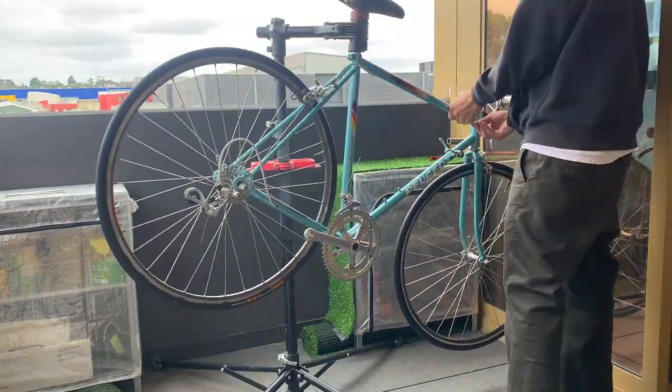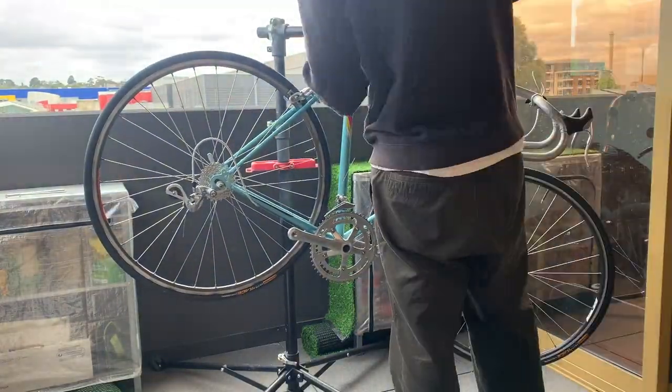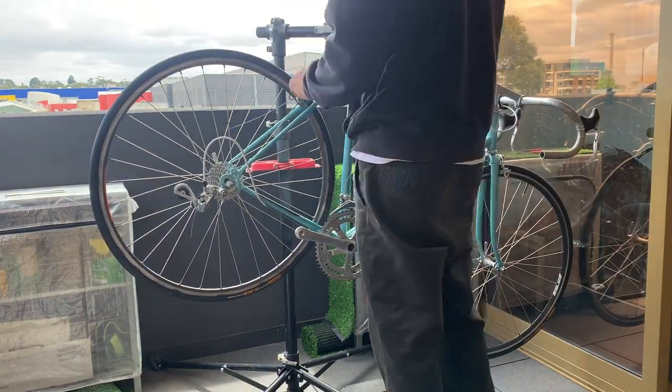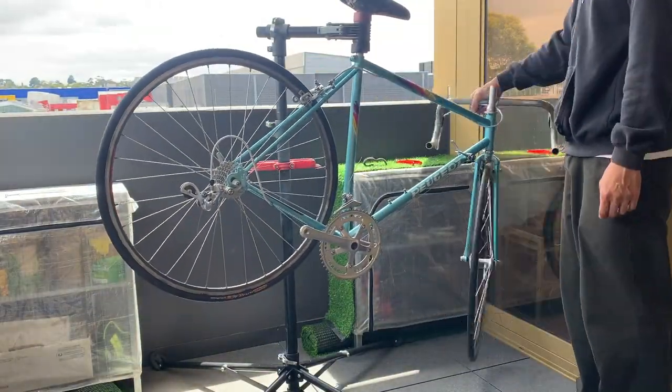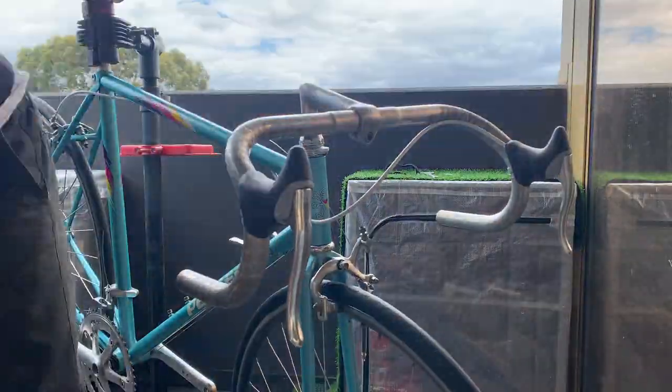But yeah. Pretty straightforward here. I think everything was working pretty well. Yeah, not too much troubles here. Yeah, just adjusting the old brakes, making sure they work well. But yeah, I didn't actually have too much problems.